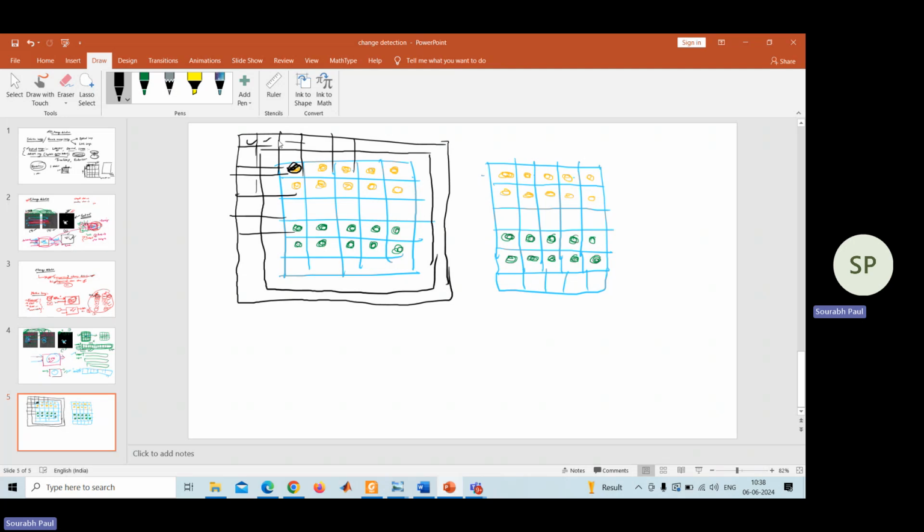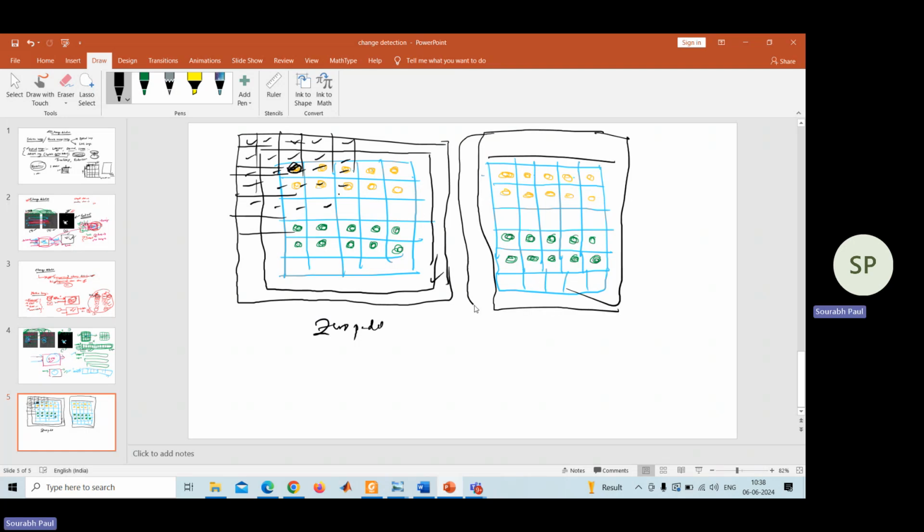Now I have 25 neighbors now. Is it 25? Yes. So first of all, you need to do zero padding for both images so that these corner points do not make any problem. Okay.